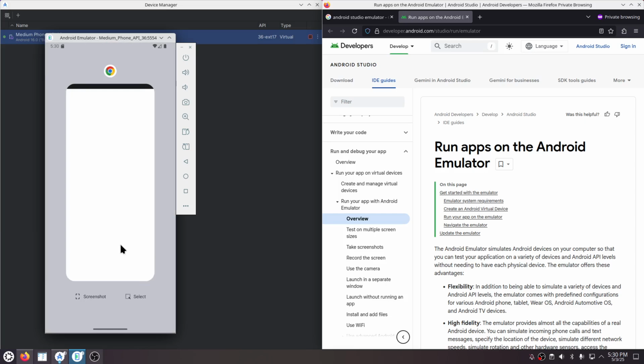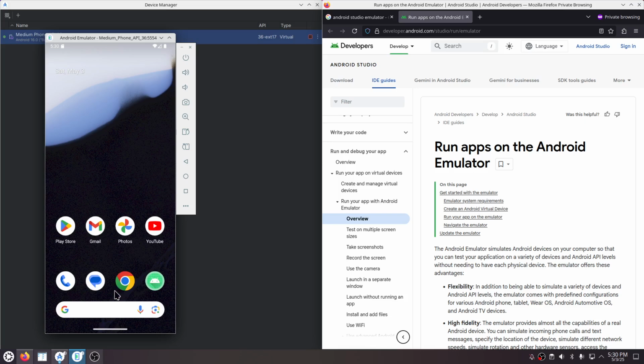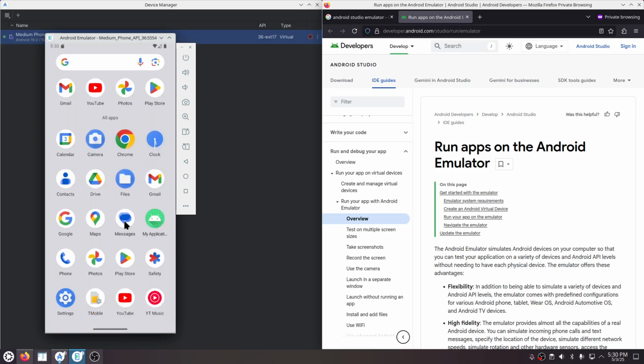The gesture to close the application. As I would expect, because I'm an Android phone user. All apps.